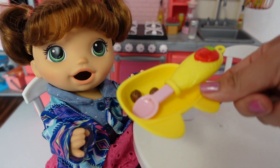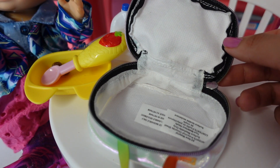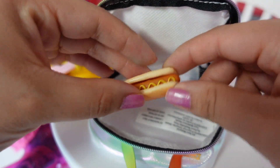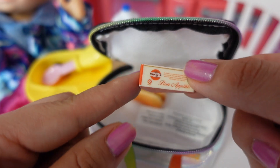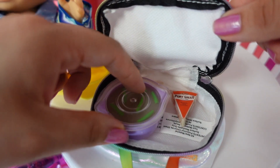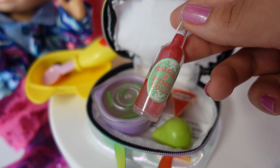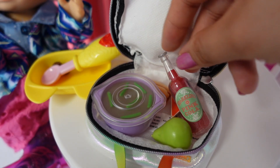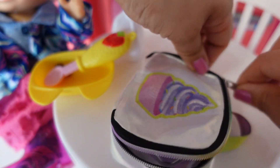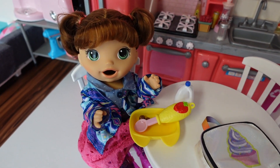Alright, so Summer is all done — as you can see she ate most of her cereal. Now I am going to show you what I am going to pack for Summer for lunch. The first thing I am going to pack is a hot dog. Summer loves hot dogs. Next I am going to be packing her this little slice of cheese, some soup in this container, and Summer loves pears. I will also be packing her sparkling water — it kind of tastes like soda but it's not soda, it's just sparkling water, very healthy and good for you. I will also be packing her a cake pop from Starbucks — she loves the cake pops from Starbucks. Summer's lunchbox is ready, so now all she has to do is brush her teeth and finish getting ready.